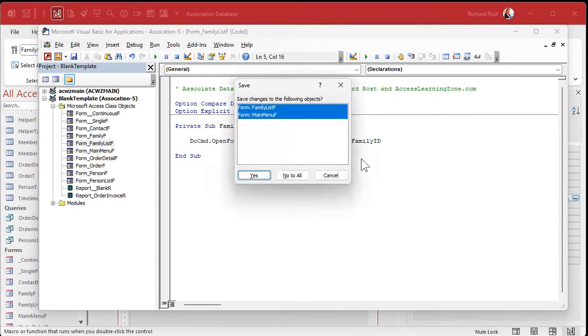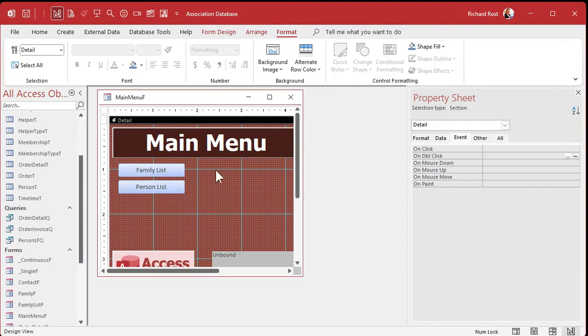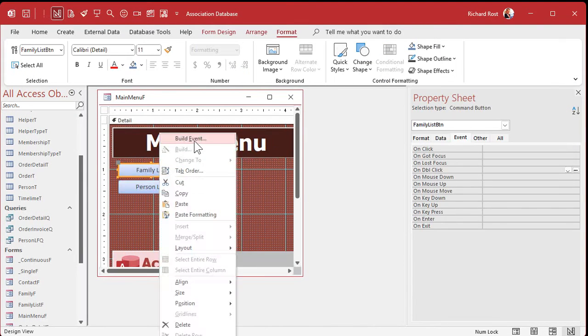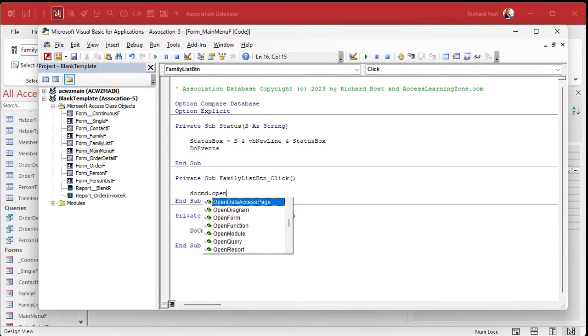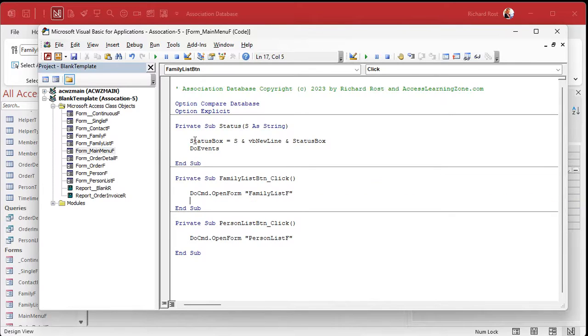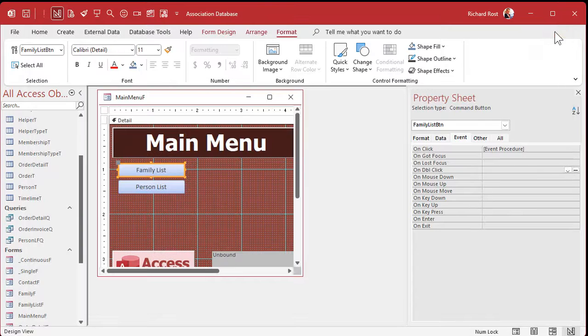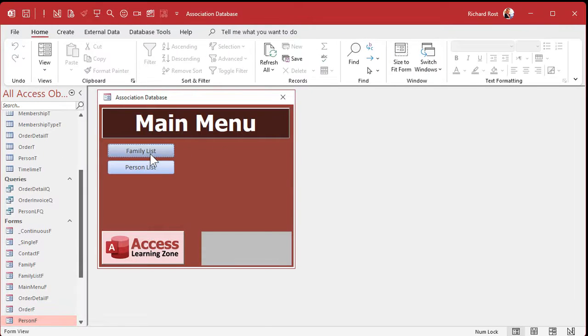Always keep your code clean, people. All right, close that. This guy now can right-click, build event, do command open form, family list F. Save it. Close it. And from the main menu, family list.